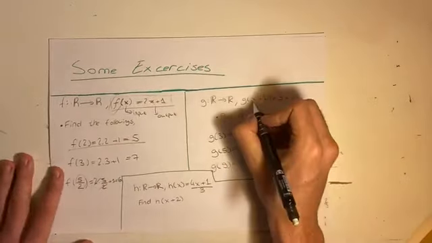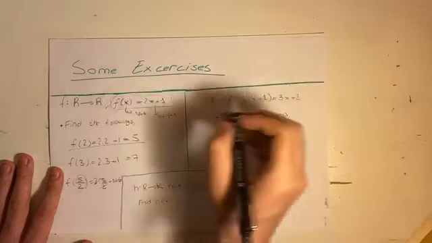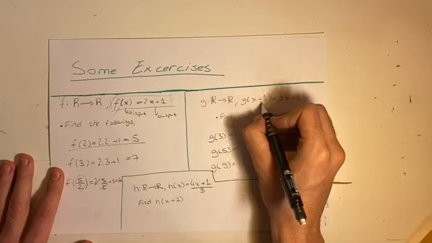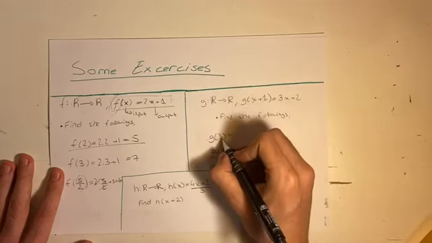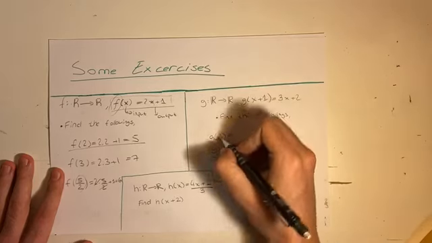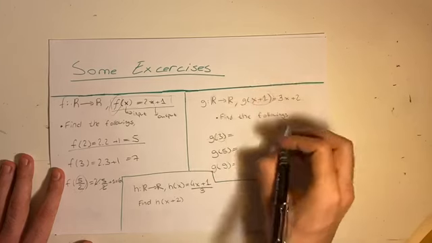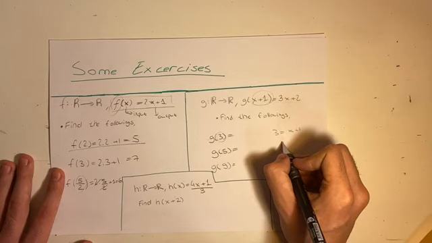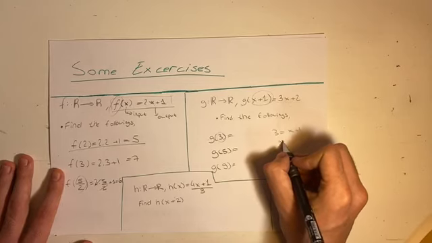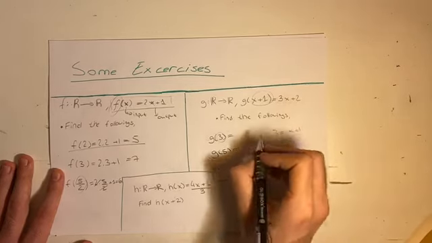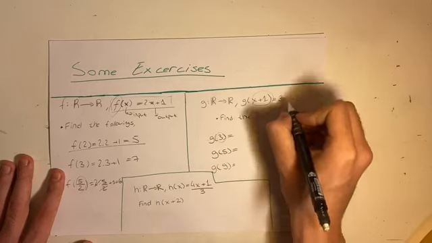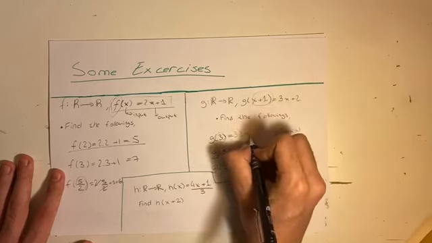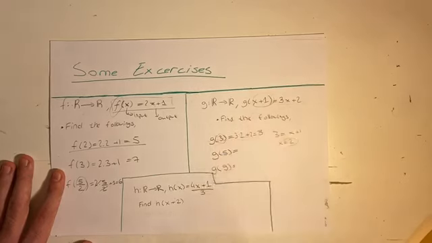Let's move on. So this one is a bit different from this. We see plus 1. So what we need to do is find the value which gives us 3 in this equation. So if 3 is equal to x plus 1, then x is equal to 2, right? So we need to substitute 2 as x anywhere we see it here. 3 times 2 plus 2 would give us 8.